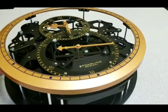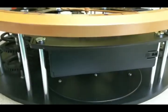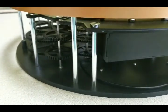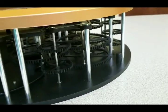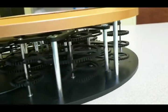A further view of the clock framework first reveals the battery compartment. The battery compartment lid easily slides off to the right. This clock does take two C-size batteries. You'll also notice that some of the gear work towards the outer edge of the clock are not operable and are just there for aesthetics.